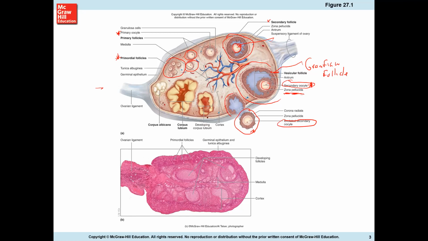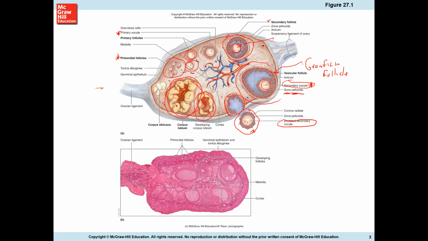So what happens after that, this is really important. You have a little bit of an in-between, and the corpus luteum is the next phase. The corpus luteum is really important. So after the 14th day, after ovulation, the ruptured follicle, which sometimes they call the corpus hemorrhagicum because it bleeds a little bit. But the Graafian follicle that expelled the oocyte is going to become the corpus luteum. And that's going to hang around for like 14 days after the ovulation, because this is releasing hormones. The corpus luteum is releasing hormone.